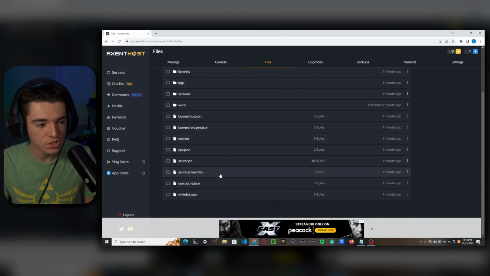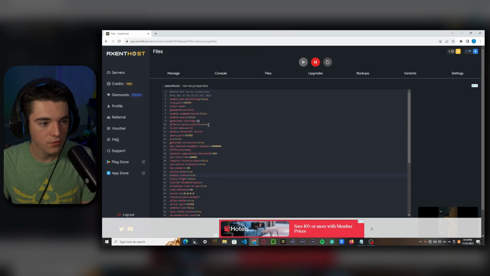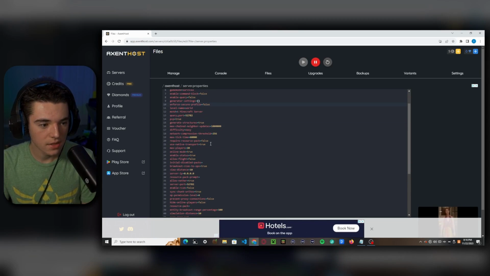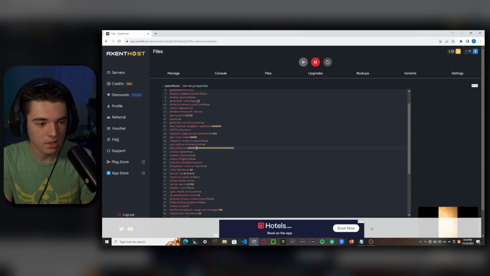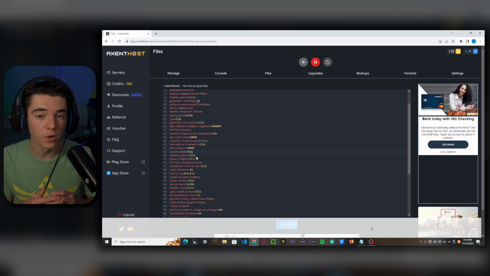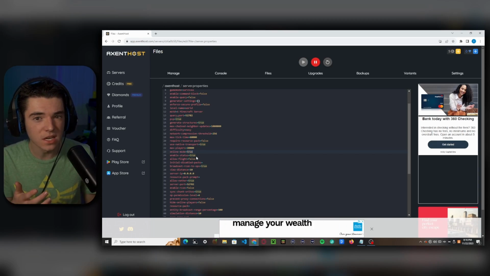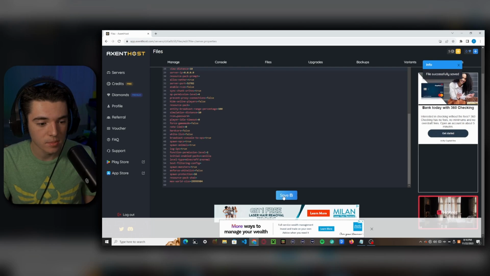So we can head into our server.properties, and we are going to want to set enforce secure profile to false. And then we can set our max players up. So if we want more players, we can set this to a higher number. Okay, I think that's a little too many players. And then online mode, this is if you want your server to be cracked. So if you want it to be cracked, set this to false. Just do be warned that this allows anybody to join with any username they want. So that includes hackers. So just be careful when you set this. Yeah, I think we're all good. So we can go and click save down at the bottom.